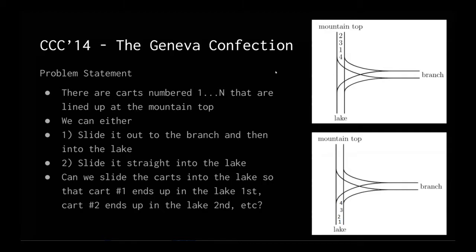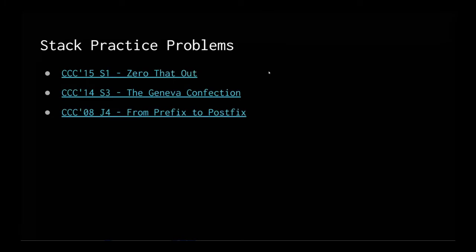So the problem I want to talk about, I'm just going to tell you where it is, is the Geneva confection question. If you want to, you can take a look at the question for maybe 1 minute or so. I will post the link in the chat if you give me a second. I think this is the link. Yeah, it is. Oops, I posted it to you. Yeah, so here's a link.